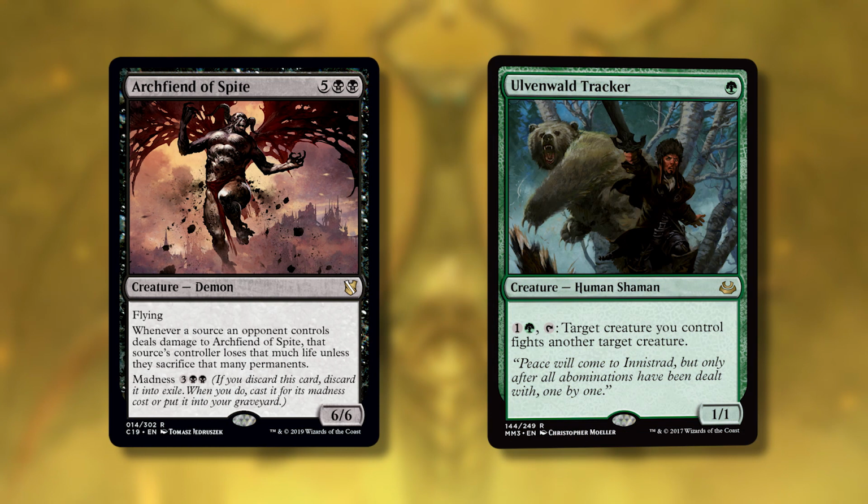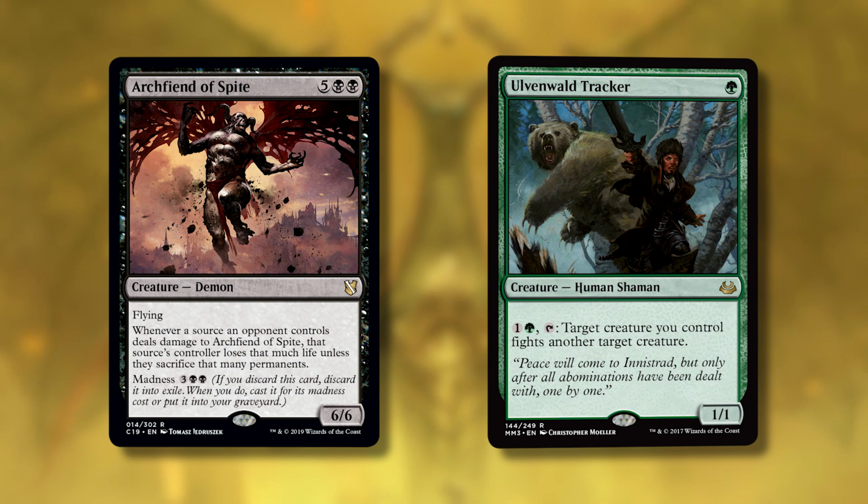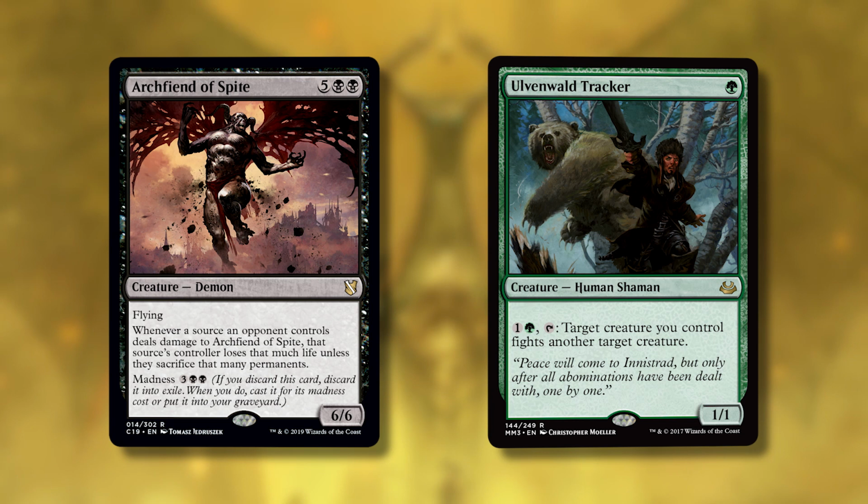Some cool cards go along with this. Uvenvald Tracker is a green mana for a 1/1, but you pay 1 and a green, and target creature you control fights another target creature. Okay, so you not only kill one of their small creatures, but also either make them take damage or... Yeah, yep.